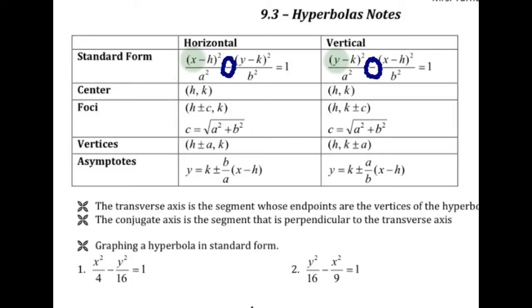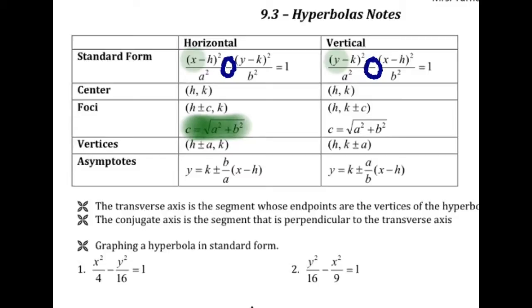Next things to look at are the center. Again, it's the h and k shifts. That should be very simple for you guys. The foci, slightly different equation with the foci. If you look at what we have there, this is going to be c squared equals a squared plus b squared. Now that basically is the Pythagorean theorem, all right? And we'll talk in class tomorrow about why it's different. It has to do with where the foci lie, where the foci are when we do these out. So we'll take a look at that.